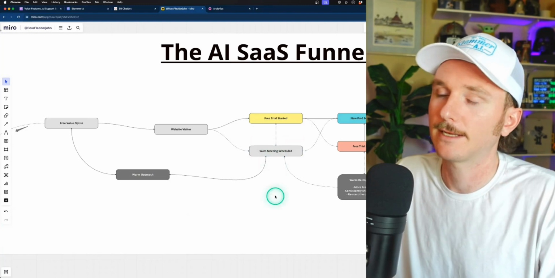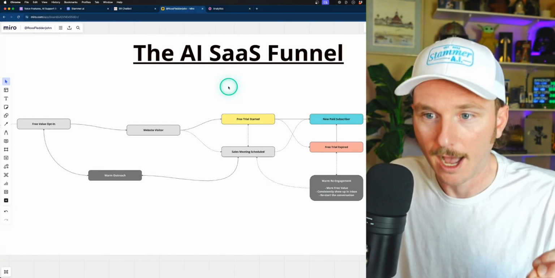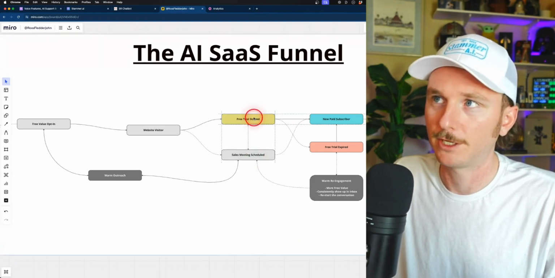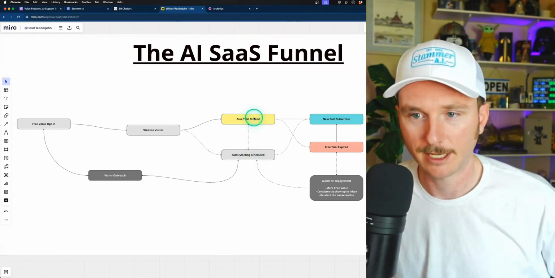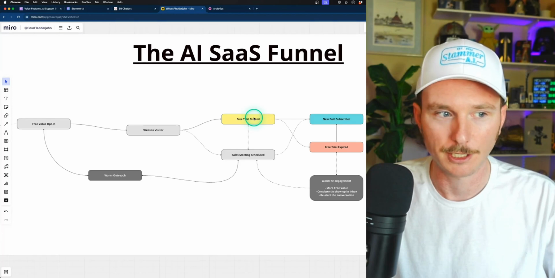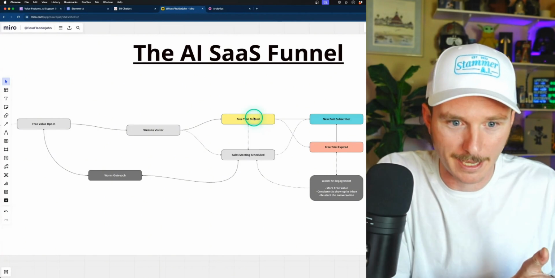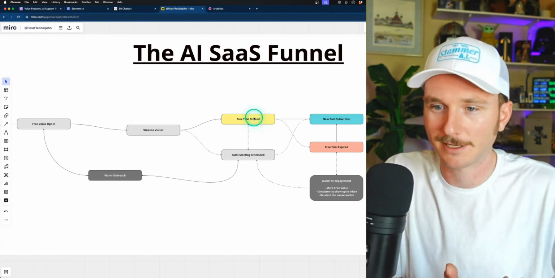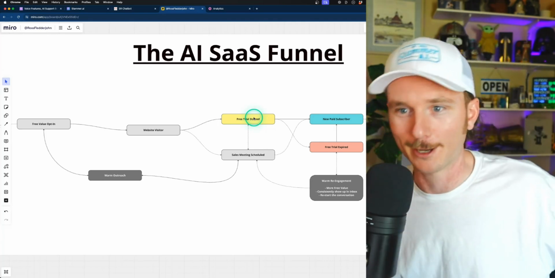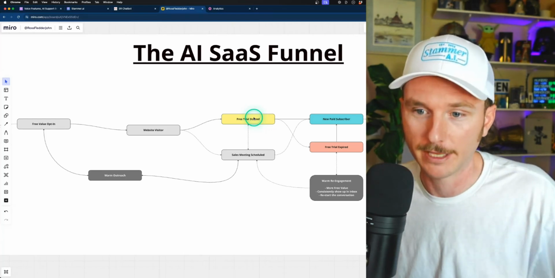And the reason why a sales meeting is important for this specific funnel is you can showcase the aha moment. And you can do this with the free trial as well, but it's more powerful when you're on a sales meeting. And I know people like Tim, you've done this with I'm sure many clients now, where you get people on the call and you have a customized AI agent, and you can have the client ask the AI agent live a question about their business, and then the AI agent responds exactly how you would want it to respond. And then they're like, oh my gosh. And they have this eureka moment where they see the value that it could provide their business.